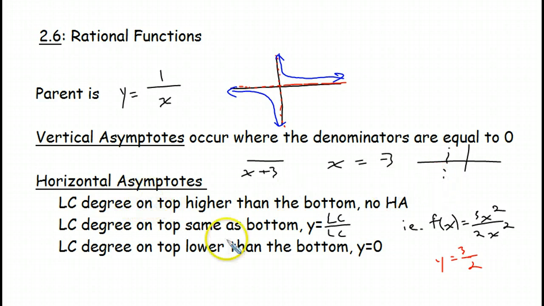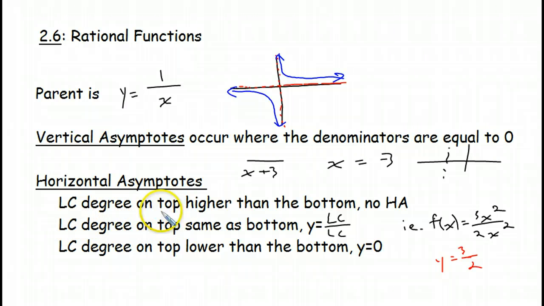Horizontal asymptotes are a little bit weird. There's not really a whole ton of rhyme or reason, but there are rules that we have to follow. I can talk to you guys later about why, when, how, who, what, where, and all that good stuff, and how we came up with horizontal asymptotes. But for this video's purposes, I'm just going to say our rules are these. So if you want to pause the video, write some stuff down.